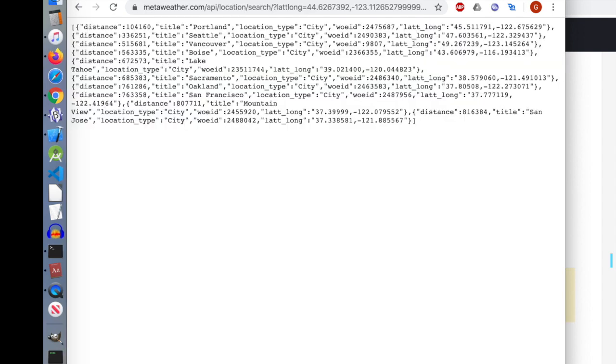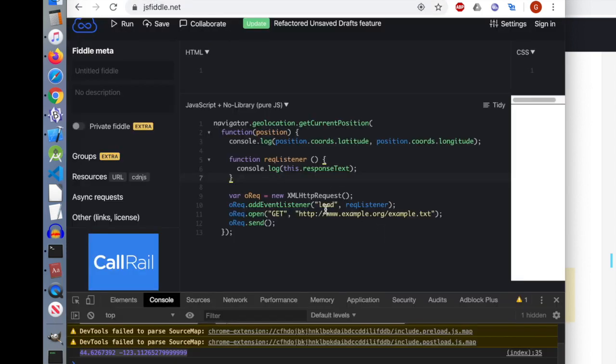Now, the documentation gave me this URL. So I'm going to put that in here. I'm going to use this somewhat newer JavaScript feature that's going to allow me to embed some things here.